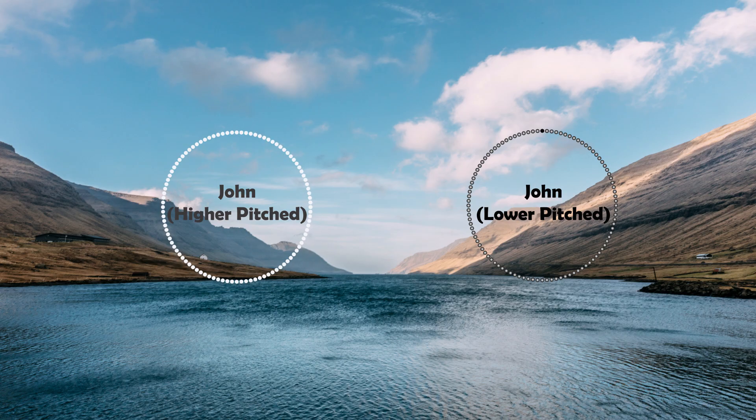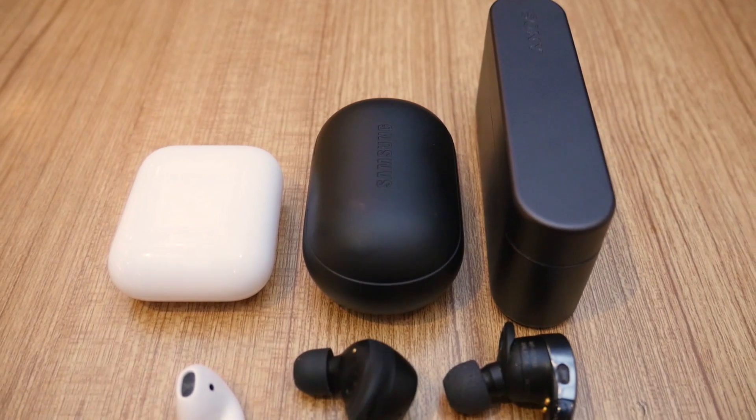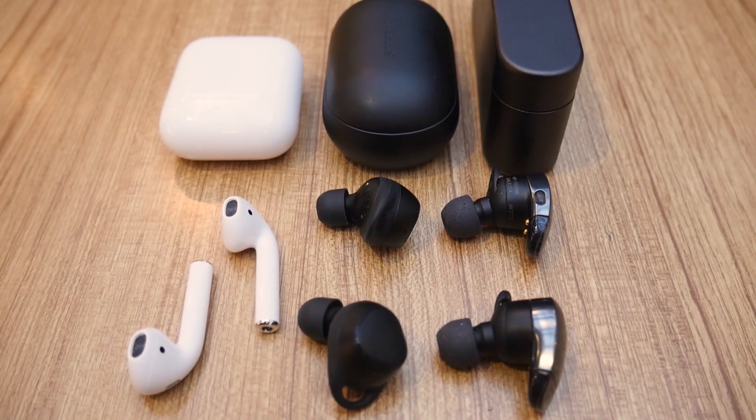Hello, this is John Squared. Today we'll be starting a new series called On a Side Note. In this series, we'll be talking more about our individual opinions or minor complaints that we thought were not review worthy. This will contain many subjective areas including preferences for certain sound signatures, design, etc. If you want a more objective review on the three earphones, first check our cordless earphone comparison video where we evaluate and compare the earphones based on category.